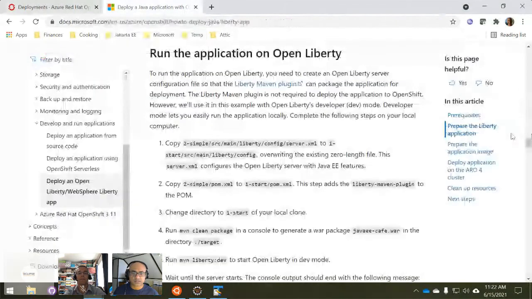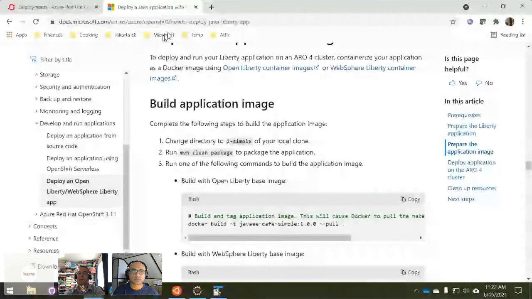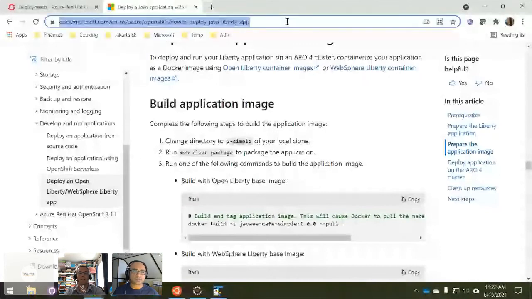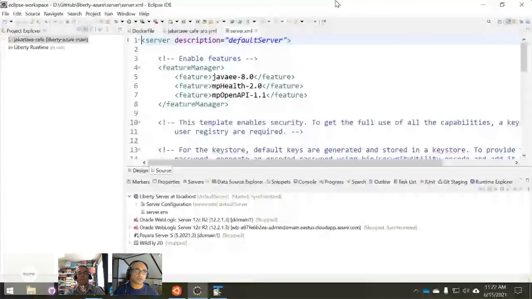I think we can shut this down also. I have a cheat sheet for the rest of these steps. But this is probably the most important takeaway in terms of your demo here. If you're going to replicate the demo or try this out yourself, this is the URL that you will go to. Okay, so we'll keep the console open. So I do have the application from the GitHub repo downloaded onto my machine. I've set everything up here.